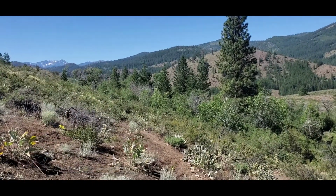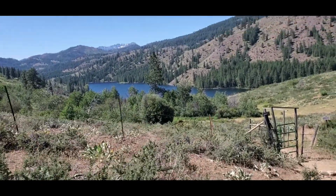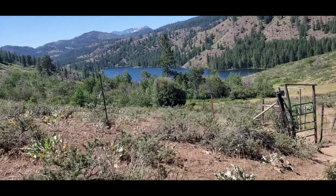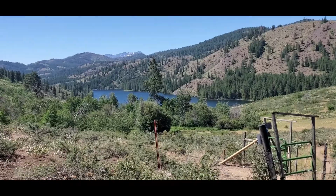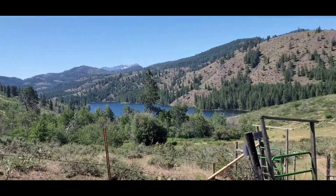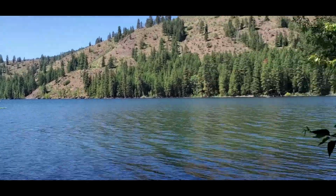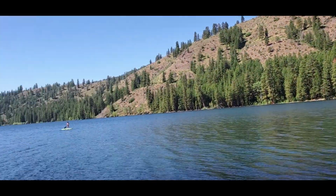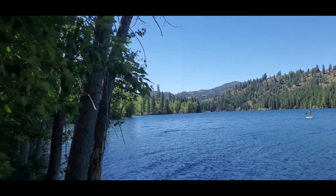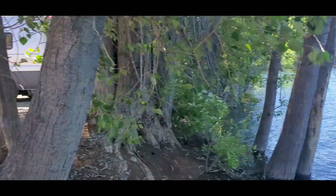The lodge is neat. So there's the lake, more of a view of it. It's a pretty long lake. It's called Patterson Lake. There was a guy in a wetsuit this morning getting in to swim. And we're back down to the car. And this is Patterson Lake. It goes a far way. It goes way down that way.